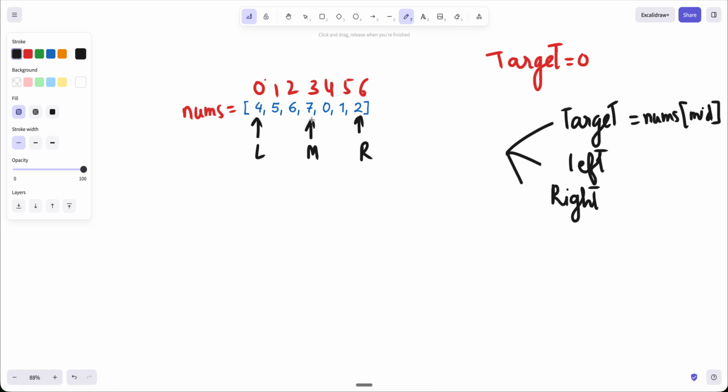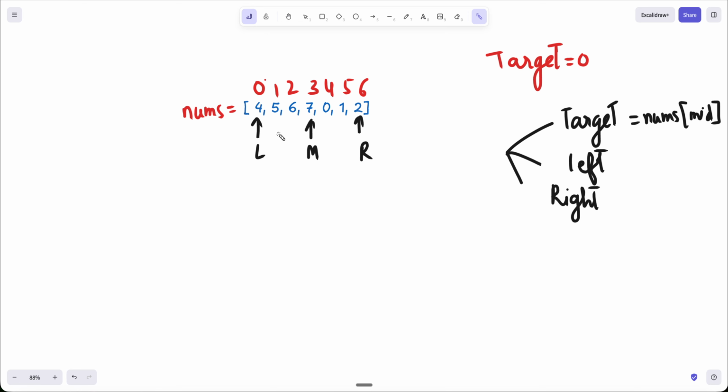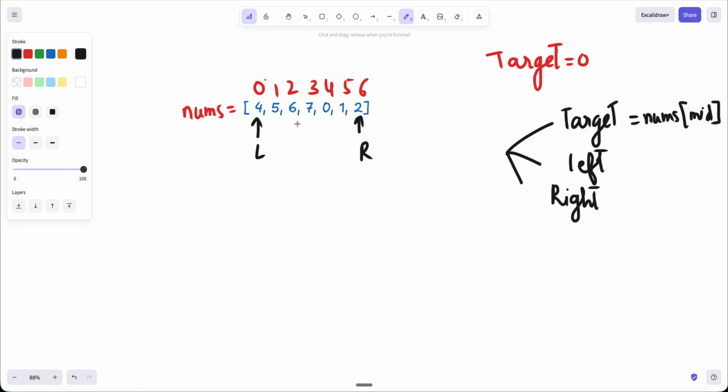Now let's try to understand it even further. So when we get mid, if you observe, if this is the mid, this particular array is sorted already, right? At least one portion of the array will be sorted. Let's consider, for example, my mid is here.